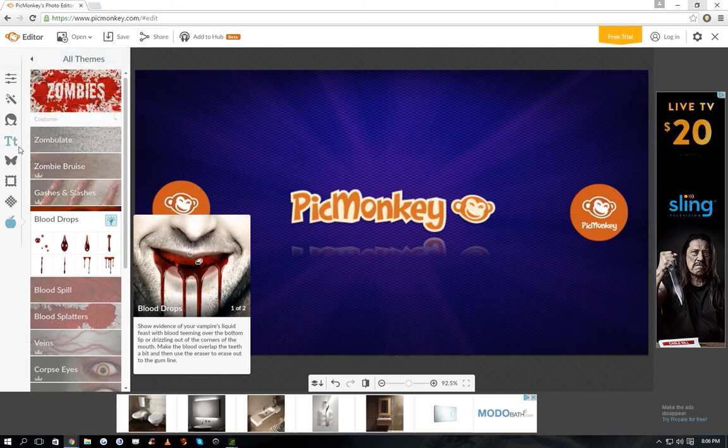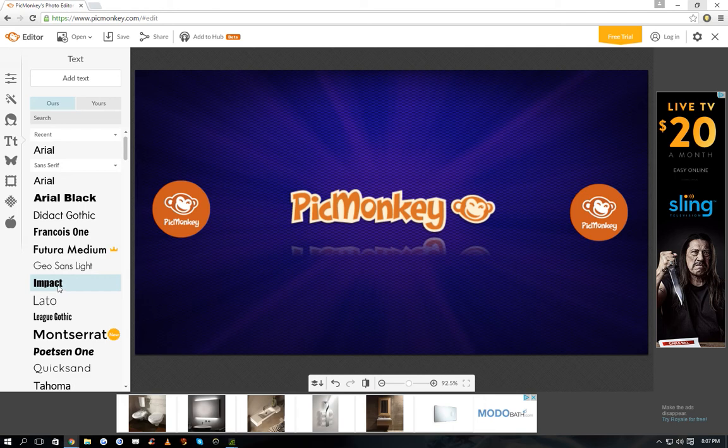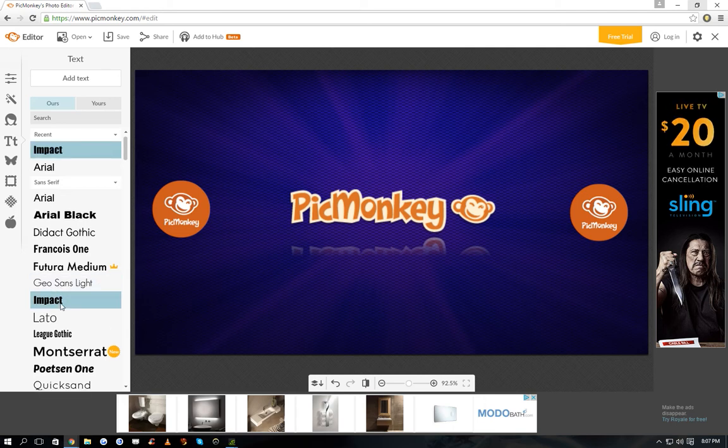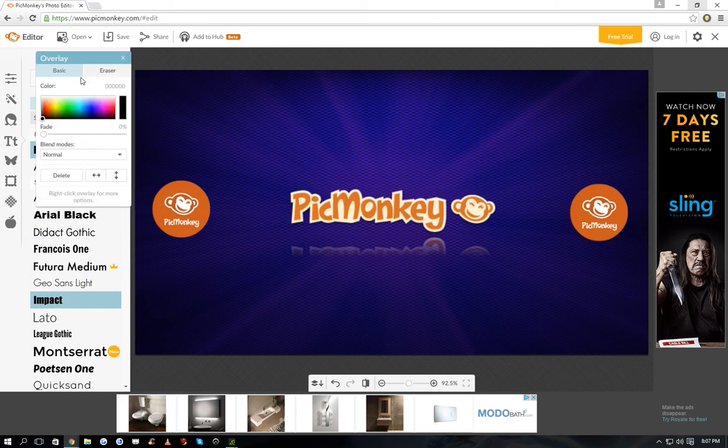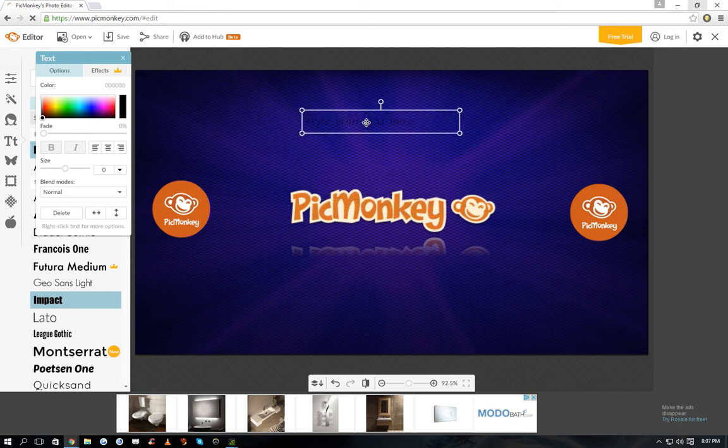All right, so we're going to go back to... Okay, the next step is adding the text. Now, I always use the same font, so people maybe in the back of their mind kind of recognize my font. And what we're going to do is add text. This is really neat. This is pretty cool. Slide it up to where I tend to go in the middle a little bit, and then just start typing.